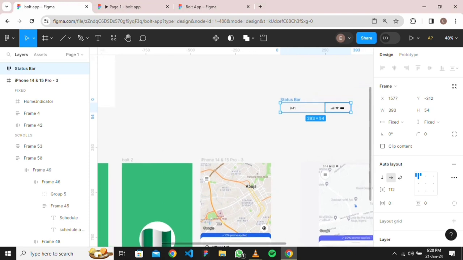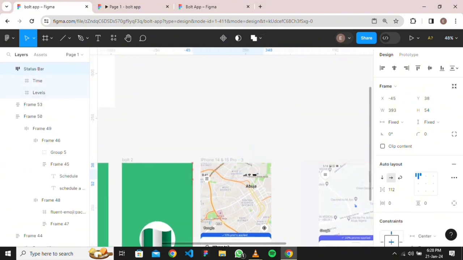So this is it. Bring it inside this frame.